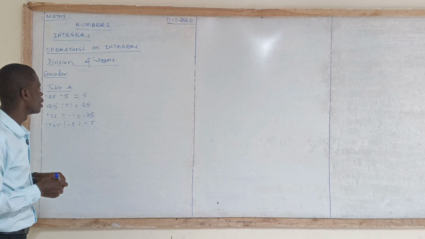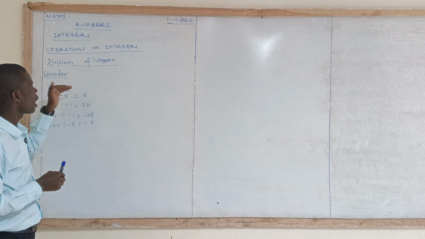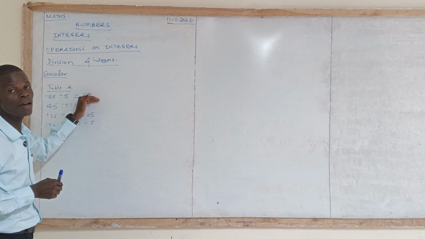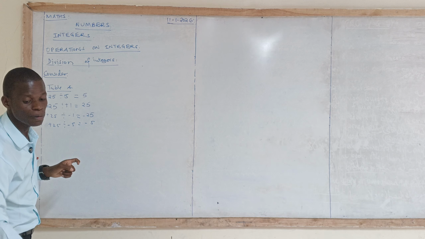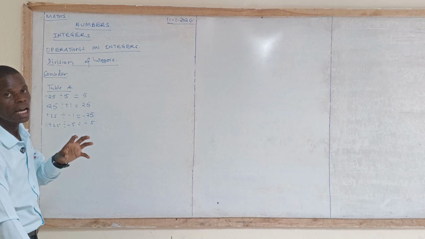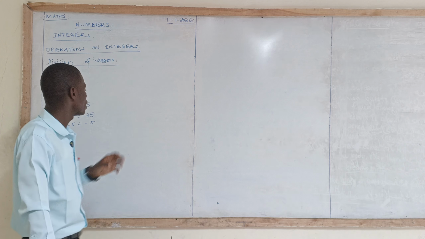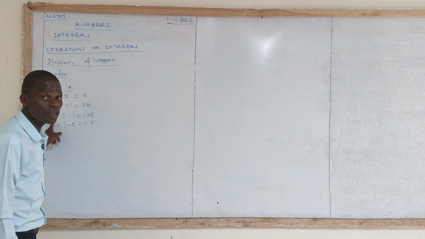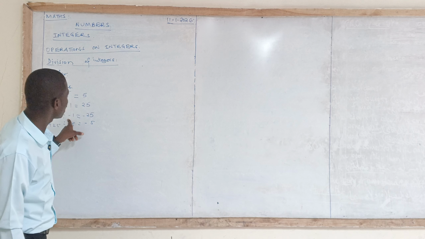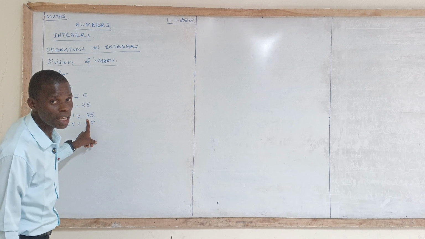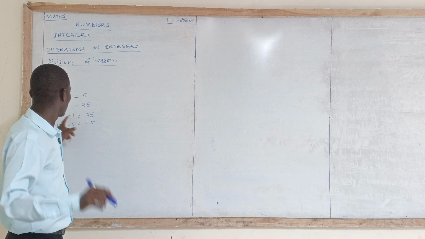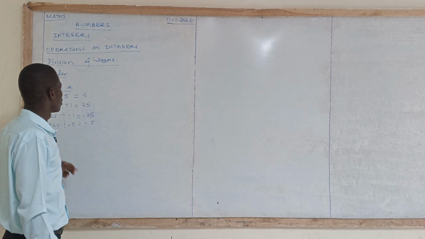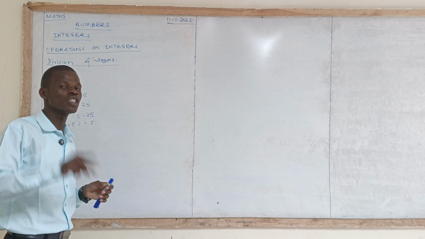So that is two things we can note from here. A positive integer divided by a positive integer, we get a positive integer. Next thing, this is positive 25, a positive integer divided by a negative integer, we get negative. Do you understand that? Repeat. Positive integer divided by negative integer, we get negative integer. Good. That is table A. We have noted two things.